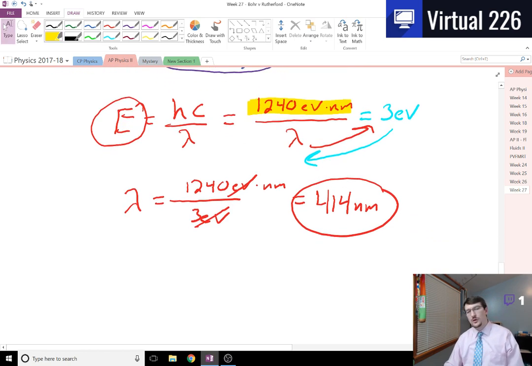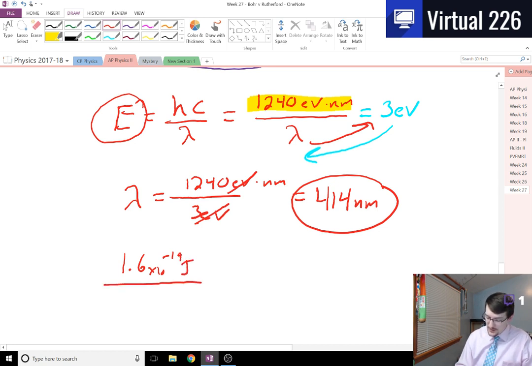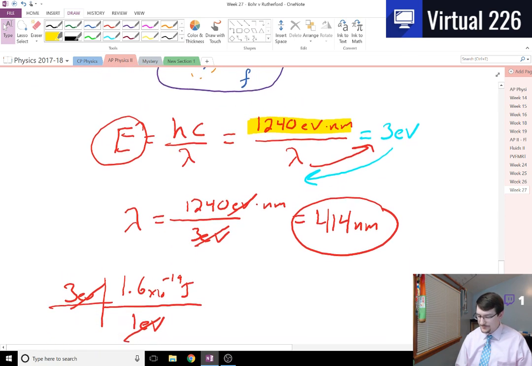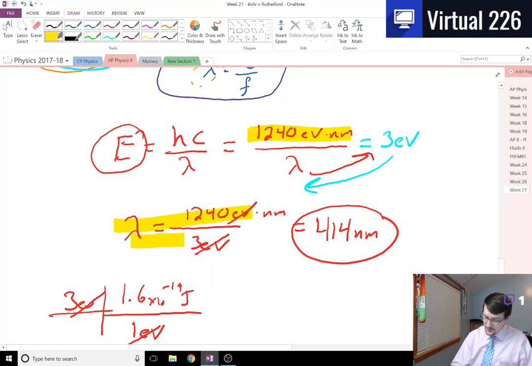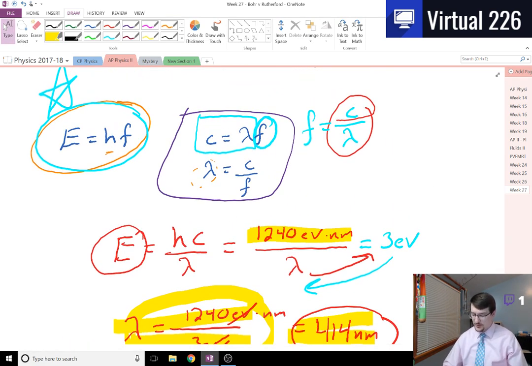So that's not too bad, using primarily this eV to nanometers. If you didn't want to use that 1240, you'd have to do a unit conversion, like a train track, dimensional analysis. You have to remember that 1.6 times 10 to the minus 19 joules is 1 electron volt. And then if you knew that you had 3 eV, you could convert that into joules and then play around with that using Planck's constant. So that's one way to do it. I prefer this method right here. That's way, way faster, the 1240 eV nanometers.